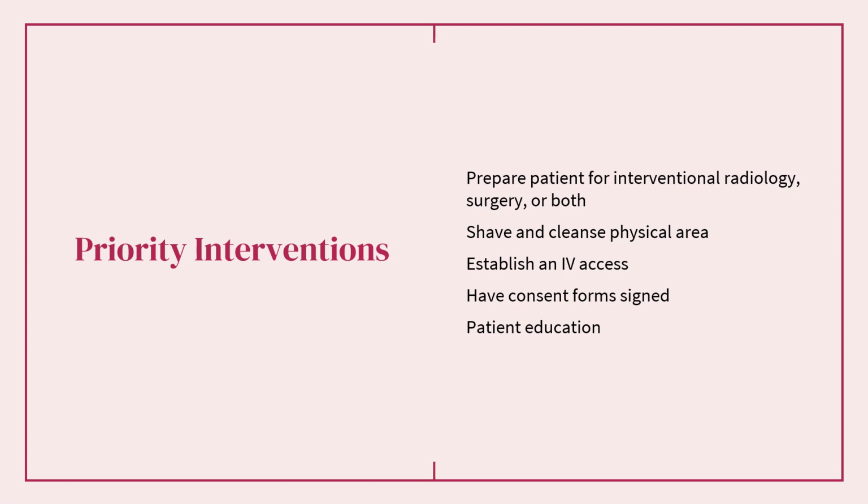This slide focuses on what we do after recognizing a vascular emergency, so how we prepare the patient quickly and safely. So once you identify that something like an arterial occlusion or DVT with complications or a pulmonary embolism is occurring, the priority becomes rapid preparation for definitive treatment. So we're preparing the patient for things like interventional radiology, like a thrombectomy or angioplasty, surgery, or both. And time is critical here. So any delays can lead to limb loss, organ damage, and death.